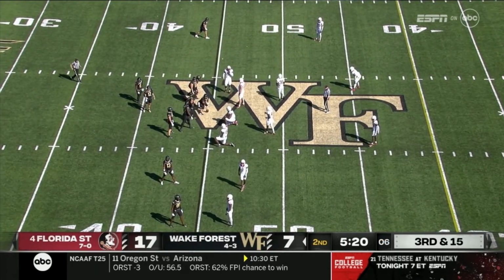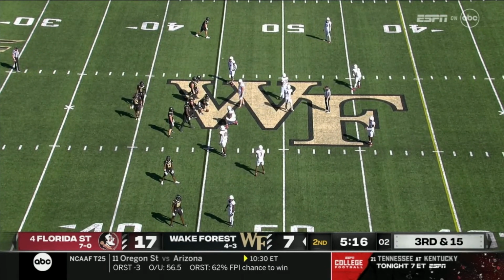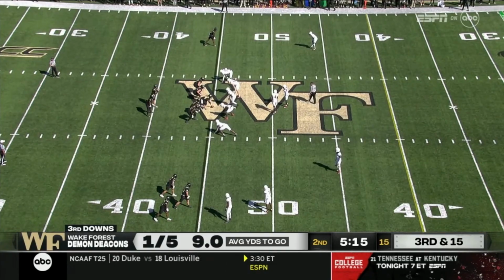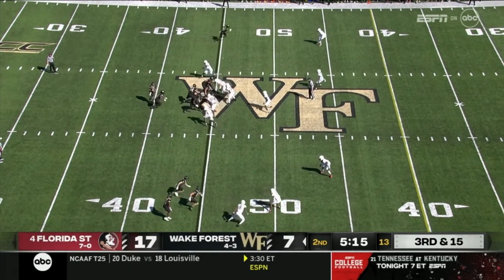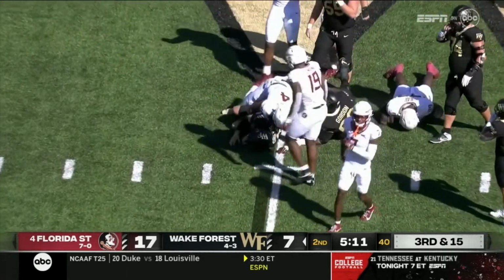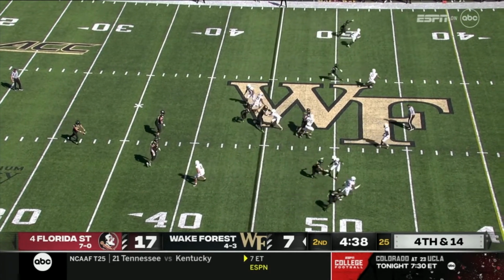So the best field position for Wake Forest in danger of being wasted. They may call a timeout here. And they will, with one on the play clock. Or the guy that does nothing that you tell him to do. You have to find the happy medium. Quarterback run on third and 15. And again. When you get tackled for a gain of 1 yard, you definitely got to punt.